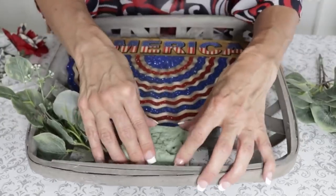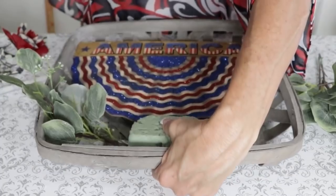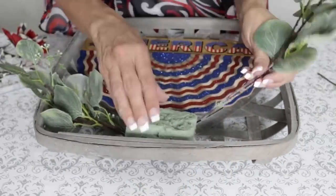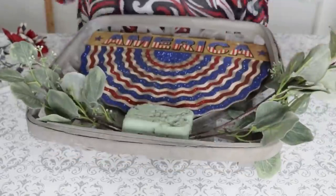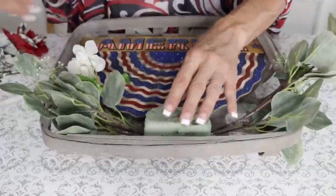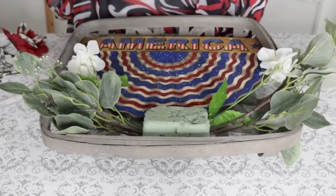Then I'm going to take some greenery. You can find greenery really at any craft store. I think I found this one maybe at Walmart, and I'm going to pop that greenery in. And you want to also hold on to that foam and make sure it hot glues onto there really well. And so just continue to pop in some greenery, and then I'm going to take some of these Dollar Tree white hydrangeas and pop those into either side.